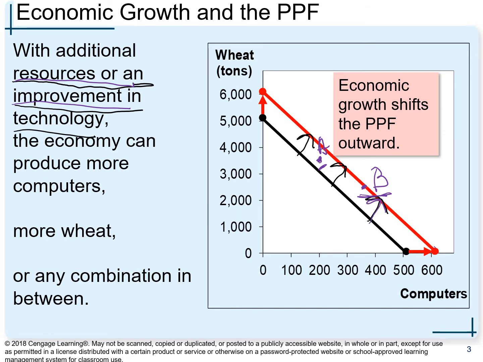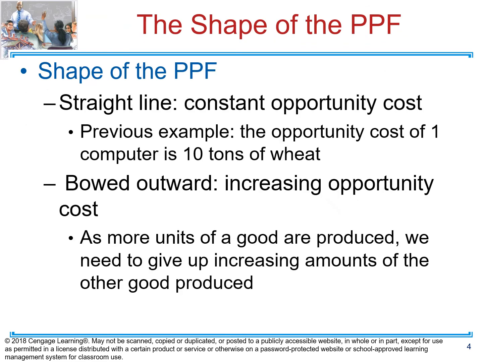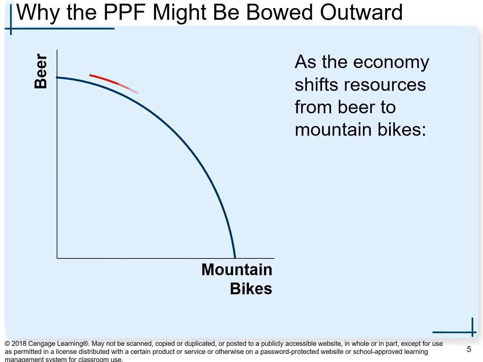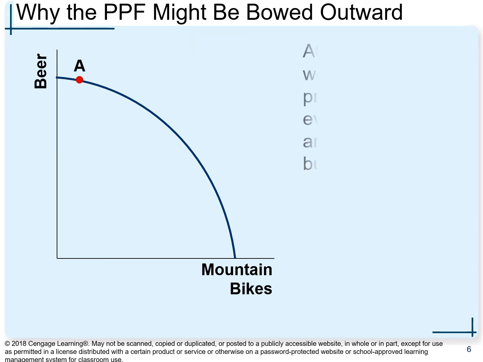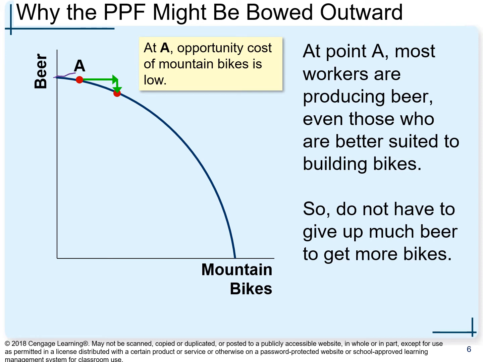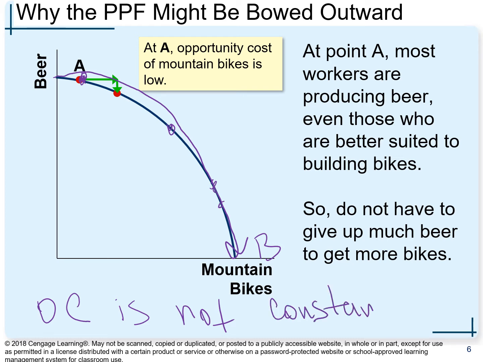It's possible when we shift our production possibilities frontier, though not efficient. If we put some point B over here, initially it was not possible because the production possibilities frontier was this way, and then when it shifted outward, all of a sudden point B became possible. Remember we said that a production possibilities frontier can have a bow shape, and if we move from point A to point B, opportunity cost is not constant. It's going to be different at every single point, because it's a bow-shaped PPF.